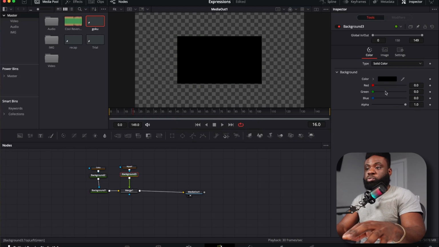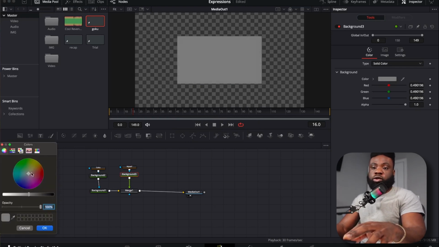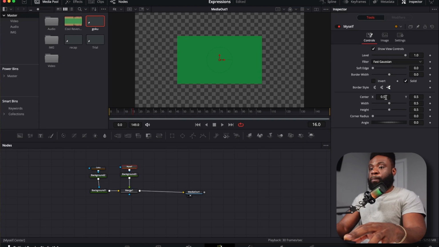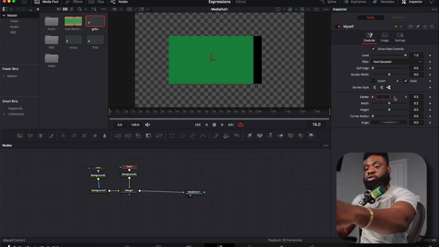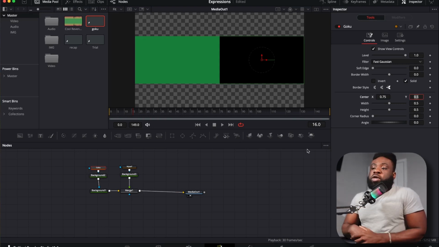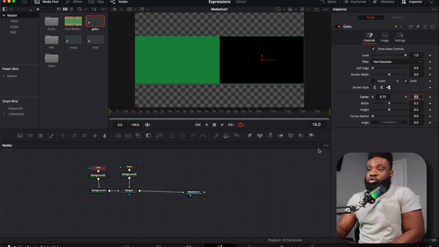I'm going to change myself to a different color so we can differentiate between myself and Goku. I'll go with green. And I'm going to change myself to 0.25, enter, and I'm going to change Goku's X value to 0.75. I did that so that we could be side by side, so you could also follow me through this journey and make it easier.